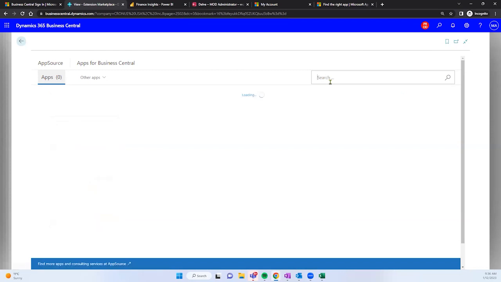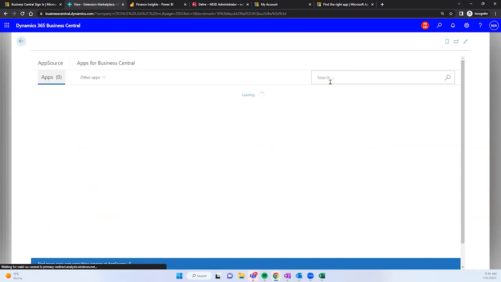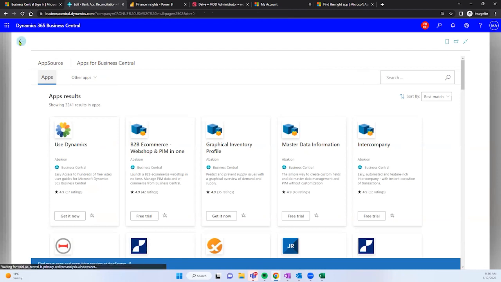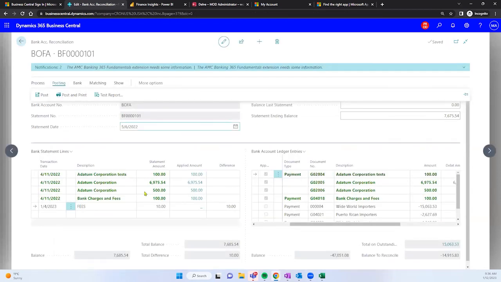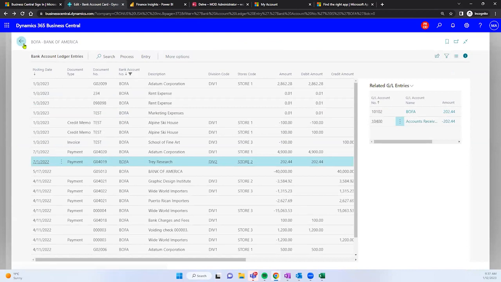And it's going to be able to give us those connections immediately. This will be for the USA, but as well we have other integrations, like if you are in another country, we have the banking solution, so you can connect that to Business Central. Okay, so this is the bank reconciliation. The idea is that we have one bank account with all the different entries that we just post, bank account reconciliation, and as well we can print checks.